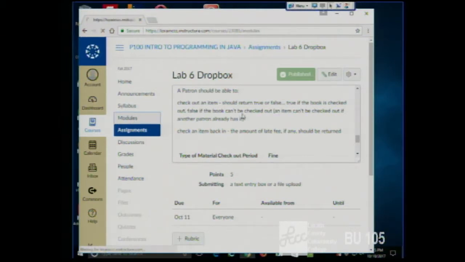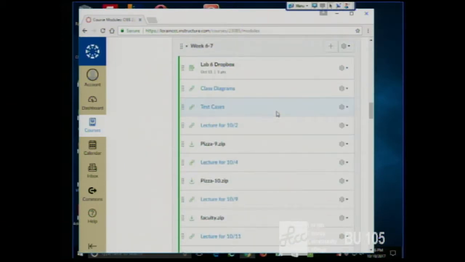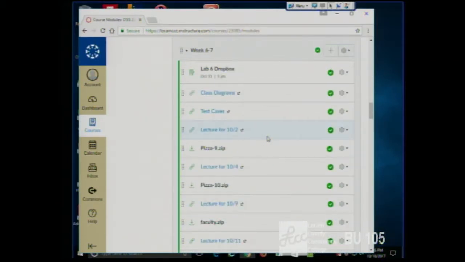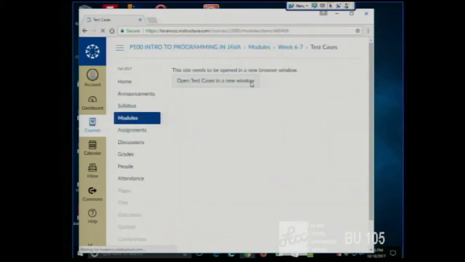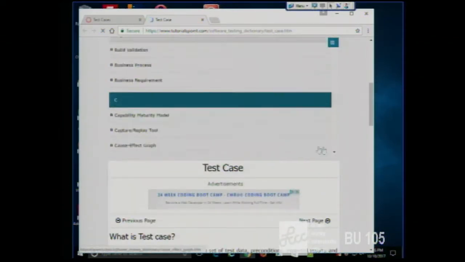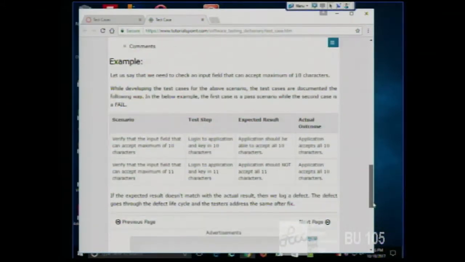For a more thorough discussion on what a test case can look like, you can look in this document. Test cases. Really, the test case in our situation would be I describe the scenario and the expected result. The test step you don't really need. The test step is all going to be that you're going to have code in your unit test to handle it. And the actual outcome, if you were actually doing the real life testing, you'd have an actual outcome and you'd test it and you'd notate it.